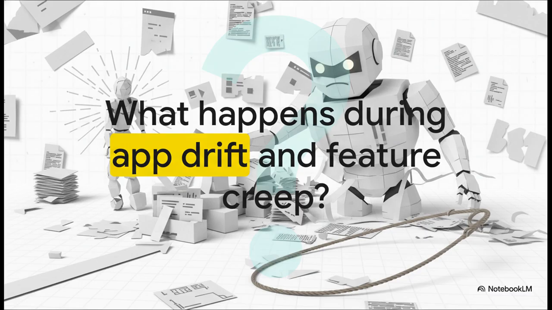Here's something I definitely learned the hard way. As you constantly iterate and ask the agent to change things over and over again, your projects will inevitably get cluttered and confused. You end up with duplicate files, messy permissions, and randomly broken features. This is known as app drift, and let me tell you, it leads to a massive headache if you don't know how to wrangle the AI back onto the right track.